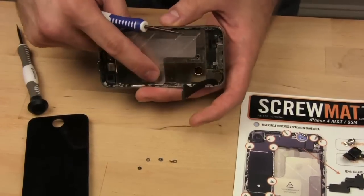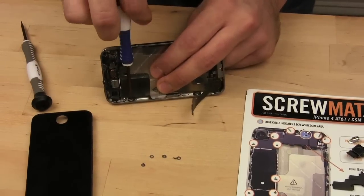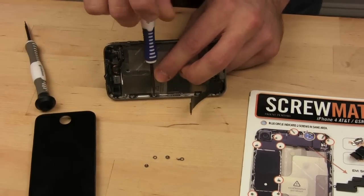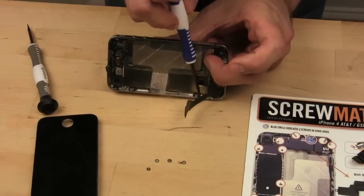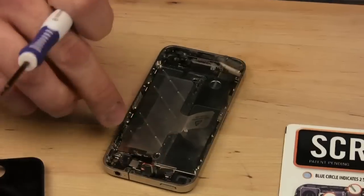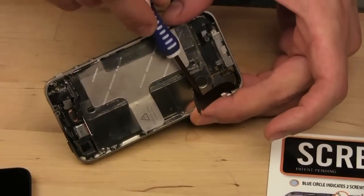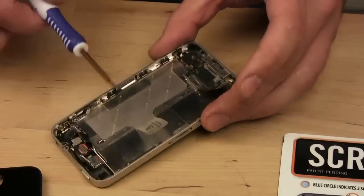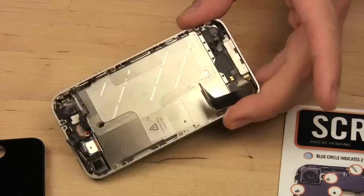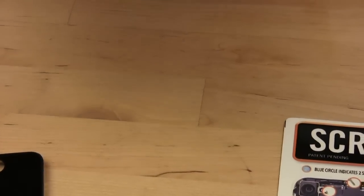And on this side, there's 3 more big fat screws with washers. Now, I was told you can turn them 1.5 times instead of taking them all the way out. Not sure if that'll work though. But same goes for the ones on this side too. Like 1.5 times on each. Let's see if that works. All right. So now we should be able to remove.